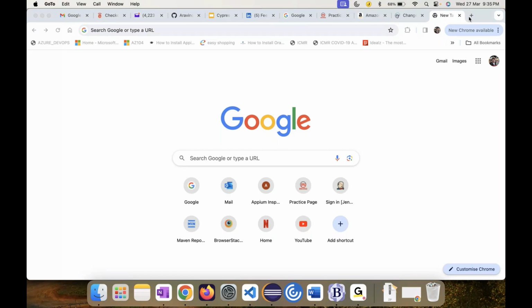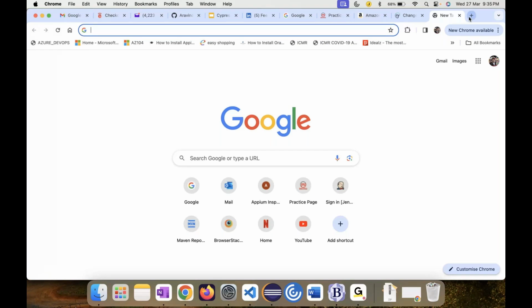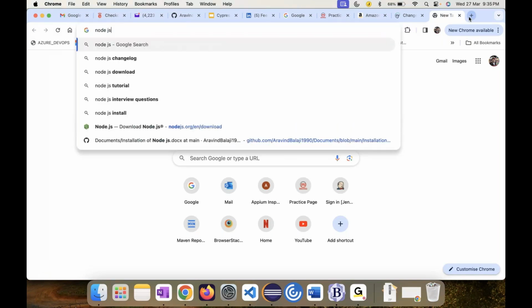Actually, I see most of you are using Windows. So again, no issues. Why I asked is to check how many people are using what type of OS machines. But the installation is going to be quite simple. It's the same whether it's a Mac or Windows. The only thing is you need to install your Node.js. The first step, we already have a documentation for this. I'll share it with you at the end of the session.